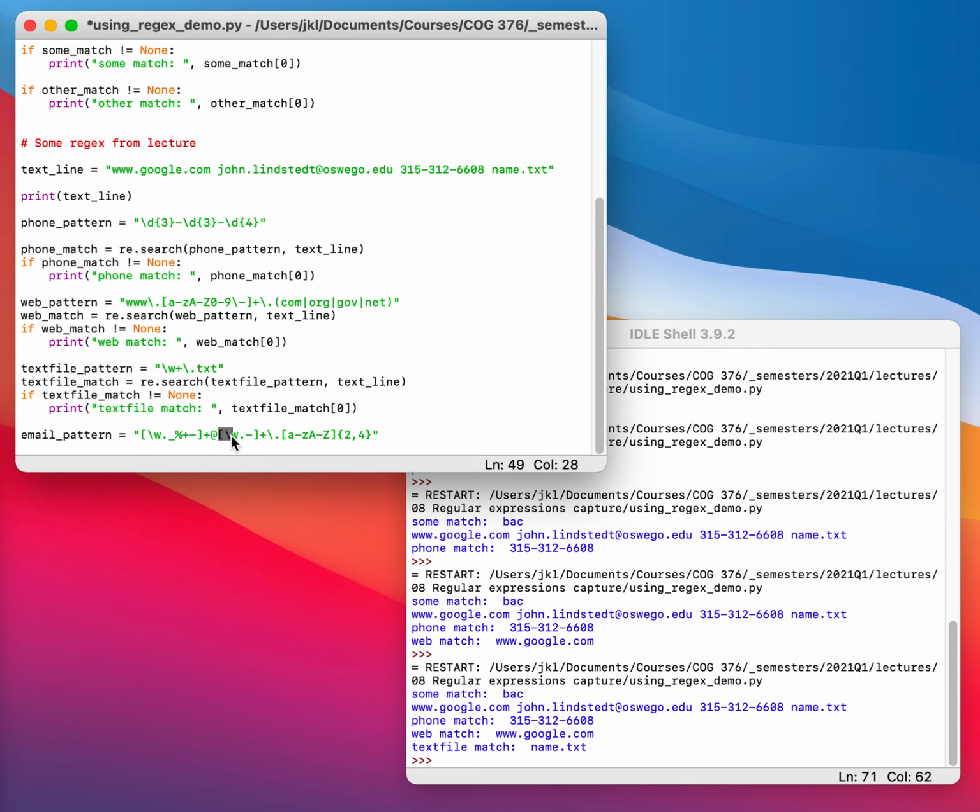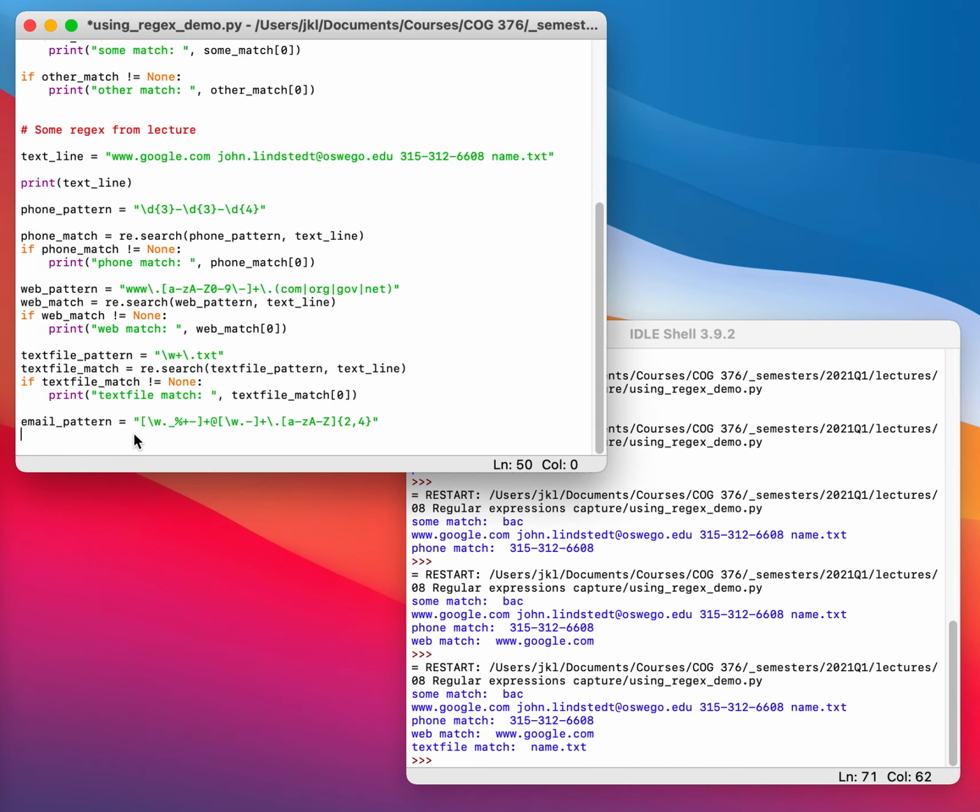Then we have the domain, right? So word characters, dots, and dashes. That all works just fine. At least one of those, a period to separate, and then 2 to 4 just letter characters. So this is sort of a different way of capturing com and org and gov, because there are more things now than there were. But the whole idea being this should match on email patterns. Let's do it. Get that email match.